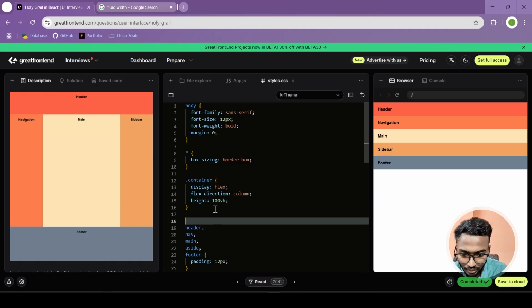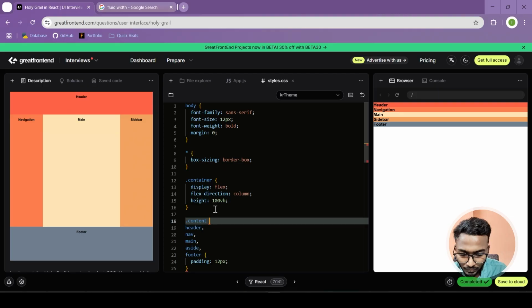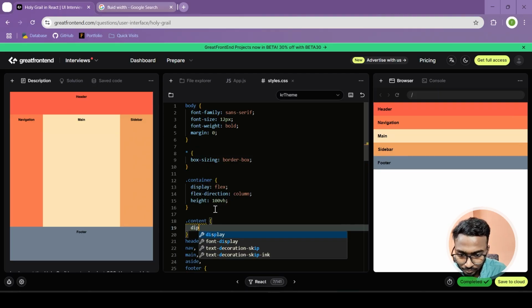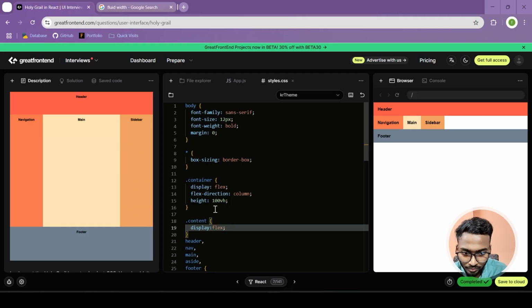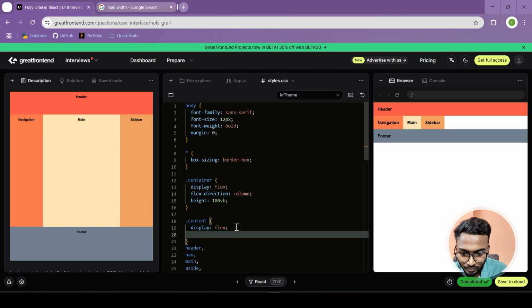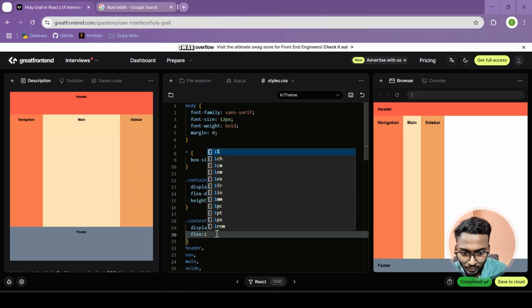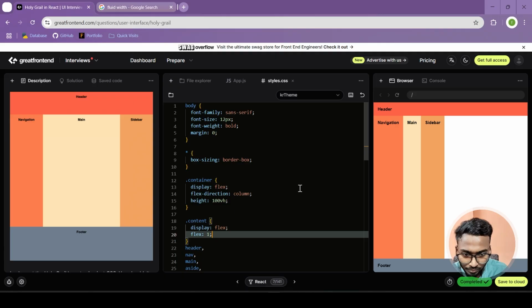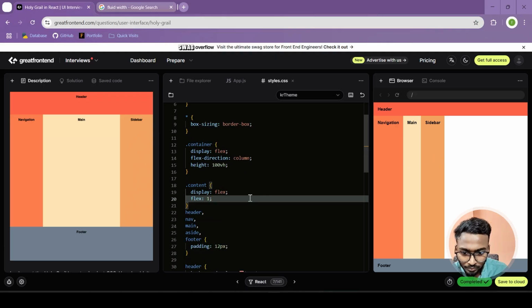Then again our content. It will again be display flex. As we want this to take up the remaining space, this time flex would be simply 1.